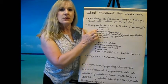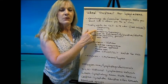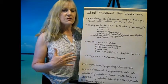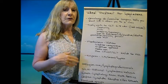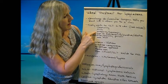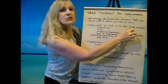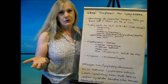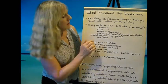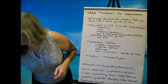They're going to do MLD, which is manual lymphatic drainage therapy. It's a very gentle, repetitive stretching and releasing of the skin in different places on the body to try to speed up the movement of the lymph fluid and get it to come and drain here at the throat. That is the goal over these several weeks, to decrease your limb volume. So again, if your arm or leg is involved, we want to get the size of it down as much as possible.